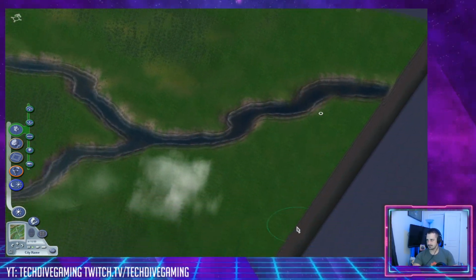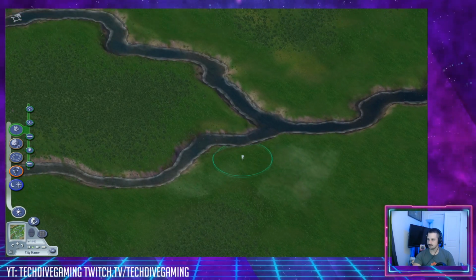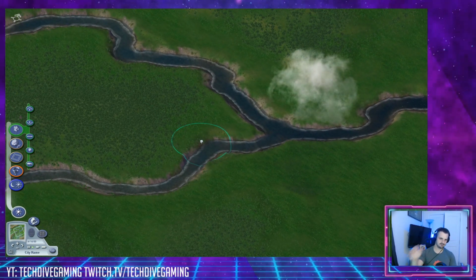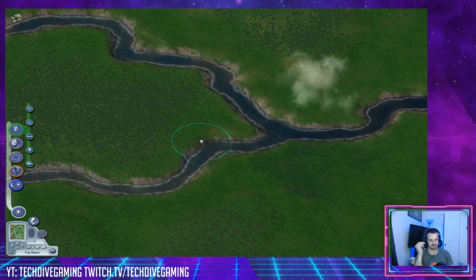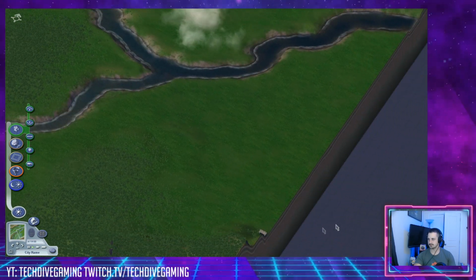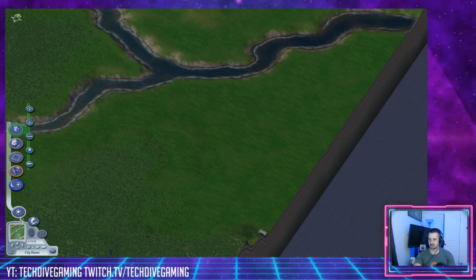So we have this highway here, this highway down here. Can only have the city center be right here. It's not going to be like a mega city or anything. It might have a little small downtown area, but the rest will just be light residential, maybe farming. So, sweet.